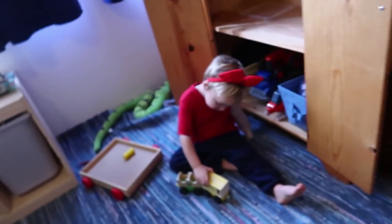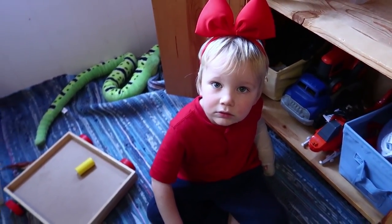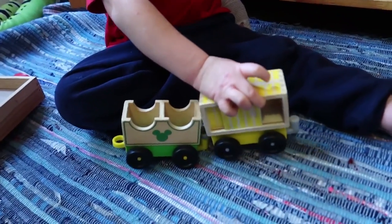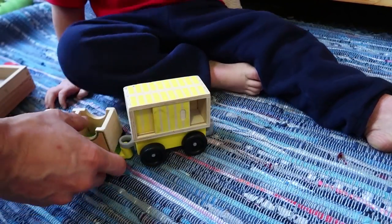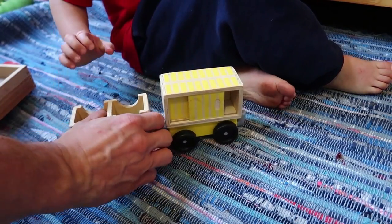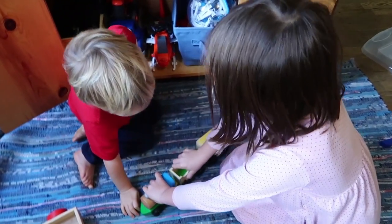Brianna is exercising in here. Go, go, go, go, go, go, go, go, go. Joyful is playing in here with Bright Boy. Hey, buddy, let me see your bow. That's cute. You need help with that? One-handed? Is that a two-handed procedure? I can help you with that here. I'm doing it with one hand too, but I've been practicing for 30 plus years. There we go, got it. Joyful can help you put your train together. Thank you, Joyful.